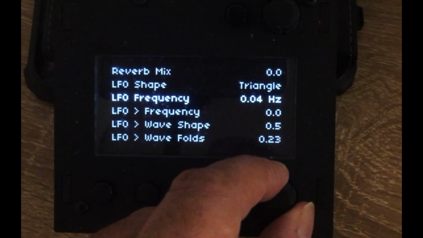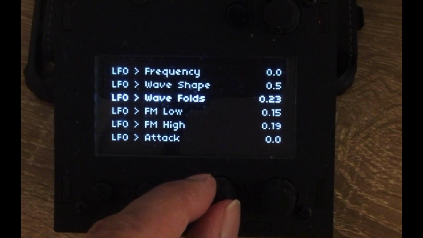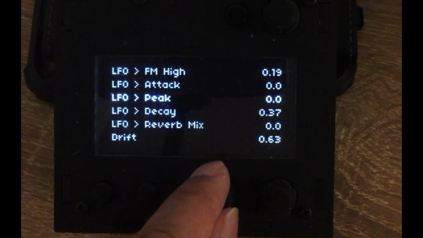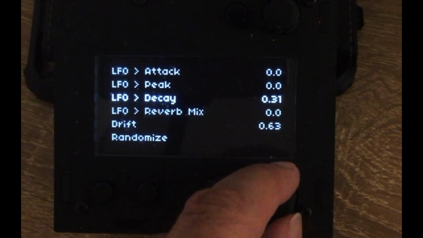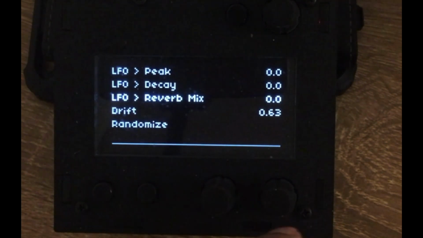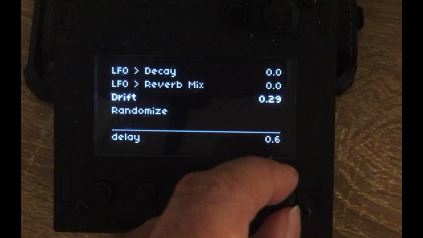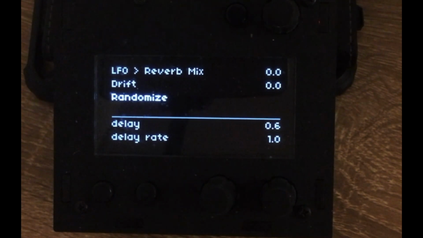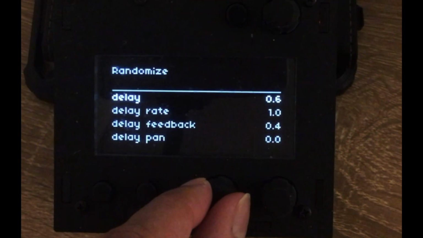Back to a slow modulation. Brilliant. And then of course there's the randomize function if you want to use that.